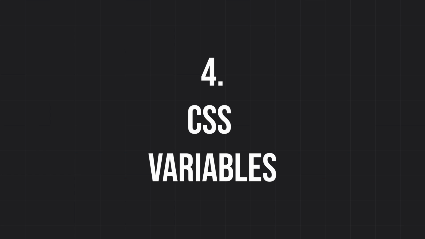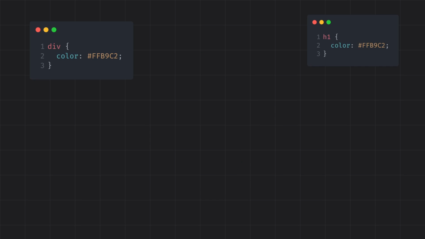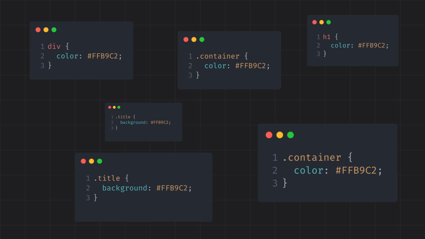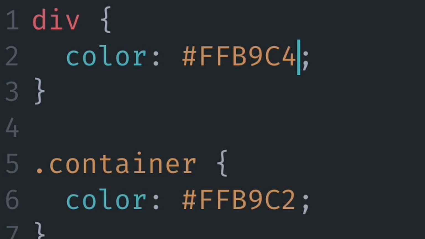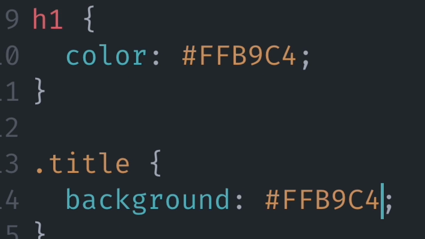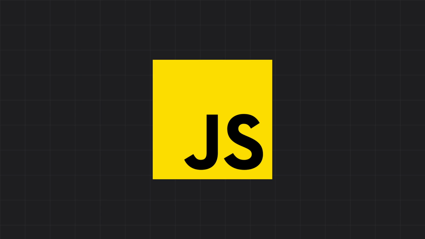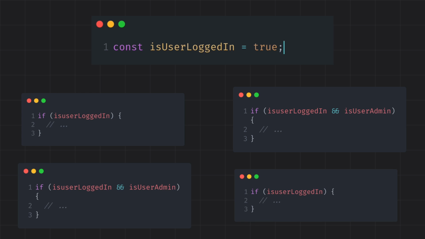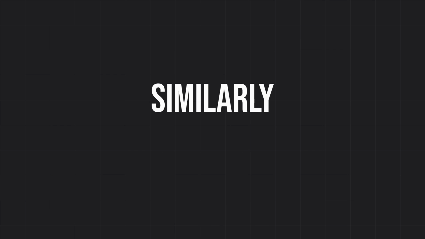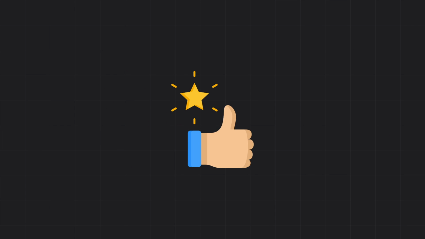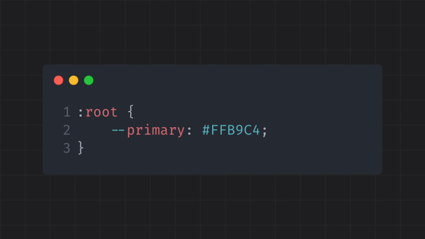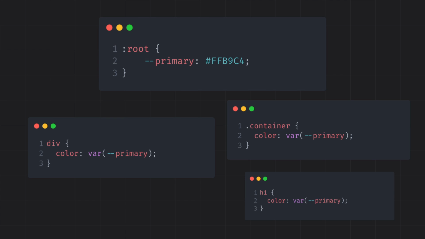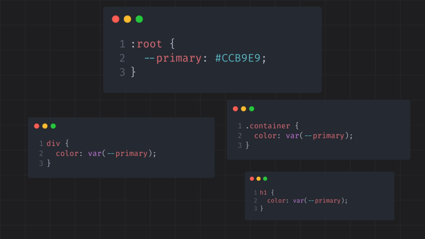If you're using static values for, let's say, colors, you might end up writing the same value at 10 different places. But what happens if you decide to change the hex value of the color? You have to go through the code and modify it everywhere. Think of this as if you're writing a variable in JavaScript and you have a value that is used at multiple places. You will make a variable for it and use that variable everywhere needed. Similarly, in CSS, the best practice is to declare your value in a variable and use that variable anywhere you need. This way, when you want to change the value, you only need to do it in one place.